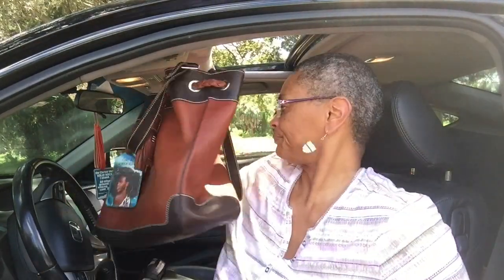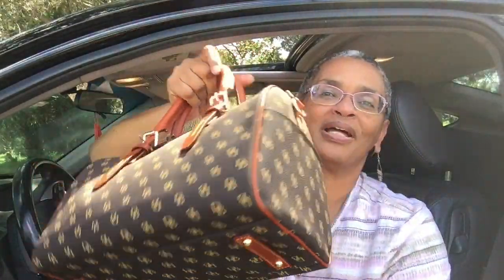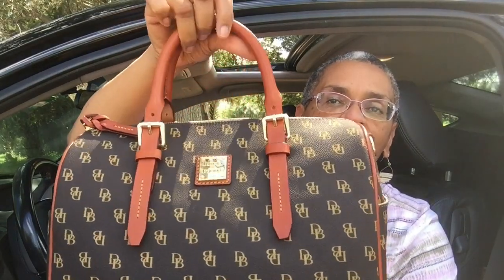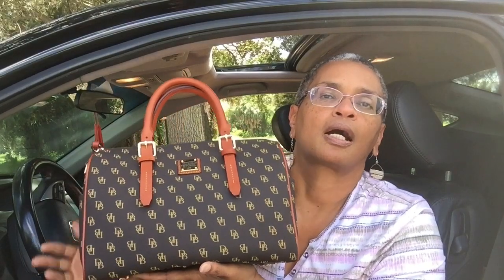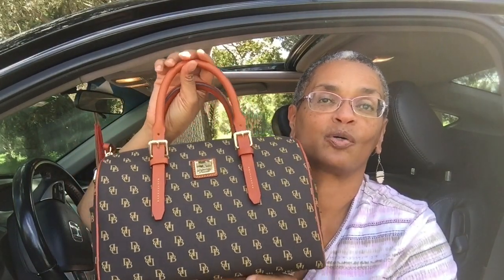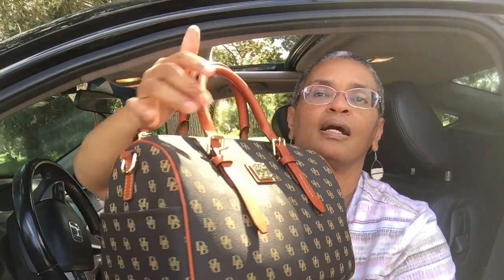I'm so glad to be able to share this reveal, because I am so excited about it. This reveal is from my handbag heart, which is of course Dooney and Burke. This bag is the Olivia Satchel in brown Tamoro. But that is not all — this particular iteration of the Olivia I've wanted in my collection because of these rolled handles with the buckle adjustment. A couple of years ago someone gifted me a bag that is gray patent leather and it had these rolled buckle handles, and I fell in love with them.